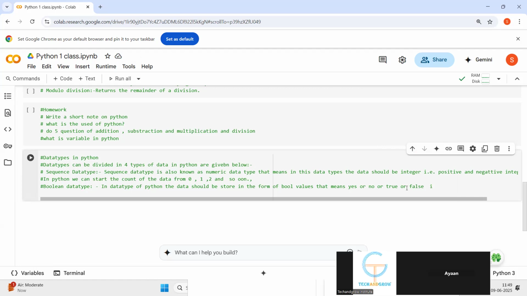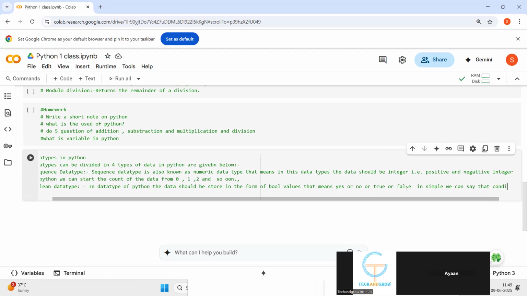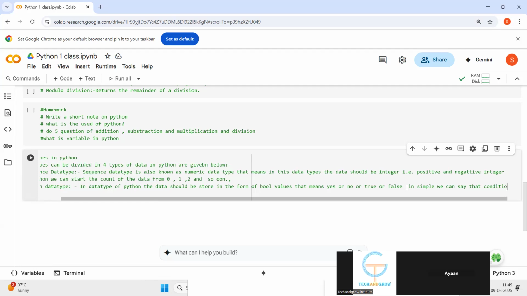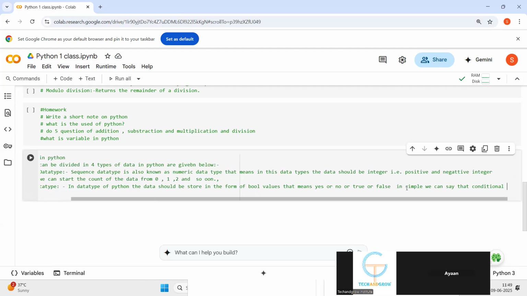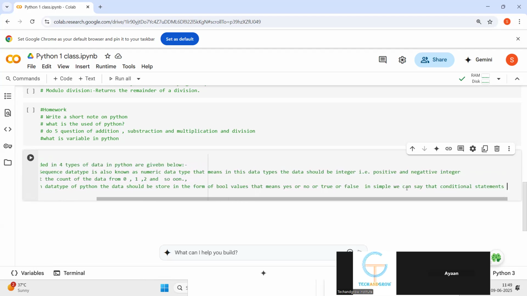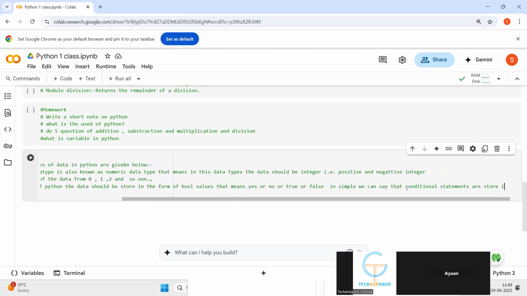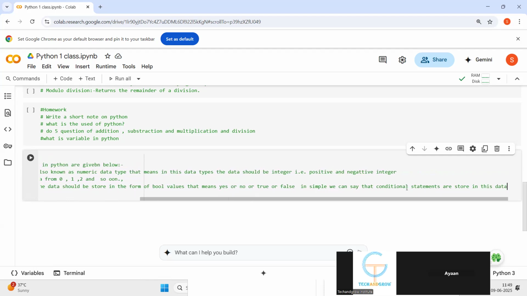In simple, we can say that conditional statements are stored in this data type.